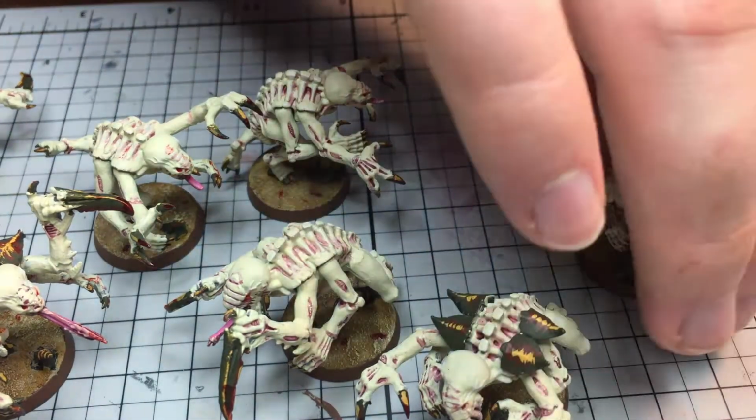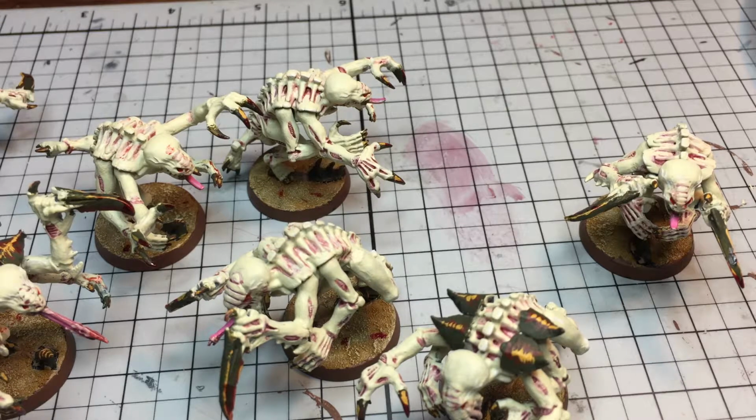Like, these guys turned out great. I'm really happy with them. I'm sure they're not perfect, but nothing ever is perfect. That's one thing that I heard someone say once, is a sign of a good artist is that their work isn't perfect to them. Even though to a lot of other people's eyes, these guys look amazing, to me, they're not perfect, which means that I have stuff to work on for next time, which is always a good thing.